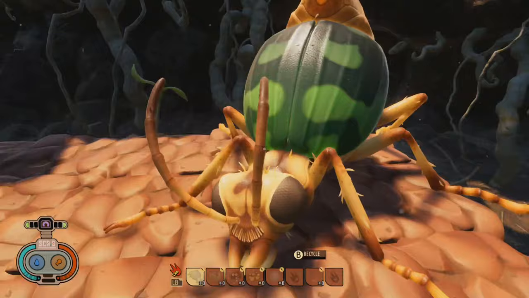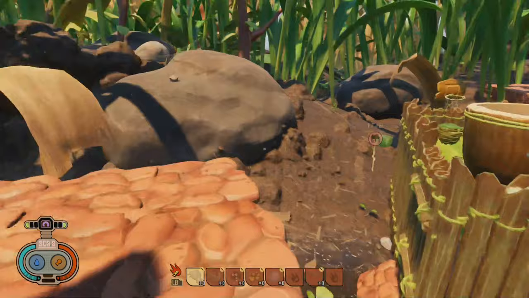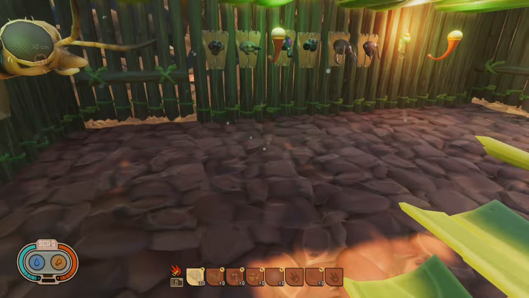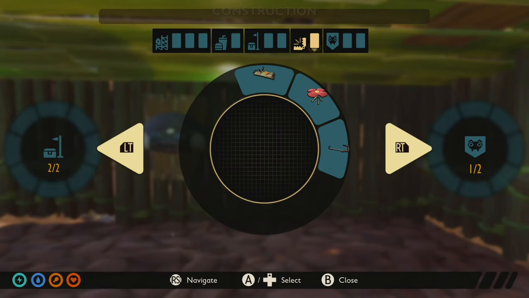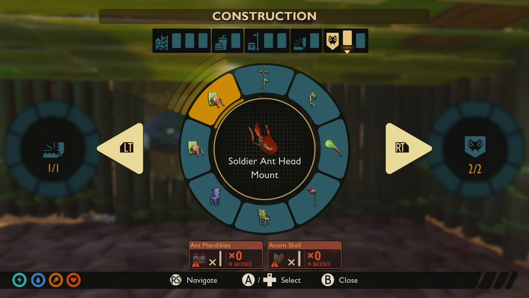And the other ones you can throw on your wall too, so that's pretty cool. And we'll show that off right here. So we got the different ones that you can actually put on the wall. Here are all the different mounts available currently. So we got things, I think you can do that right here. Yeah, so the soldier ant, the ant worker.